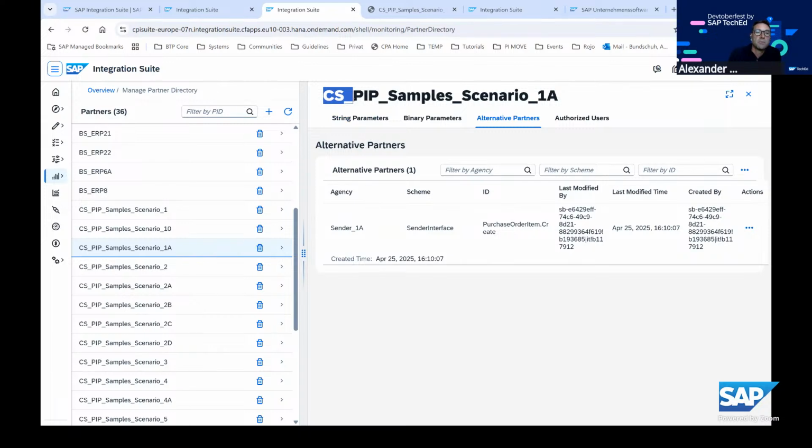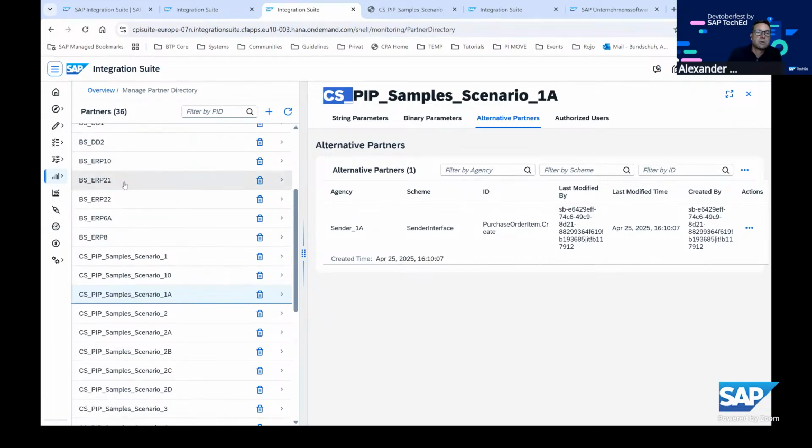There is also the possibility to define business systems, and here I would use the naming convention BS underscore. With this, you can easily distinguish the different partner IDs, because you might also use the partner directory for different scenarios.